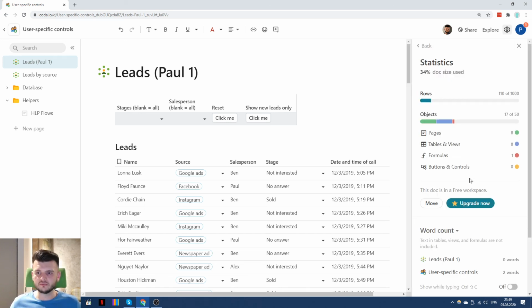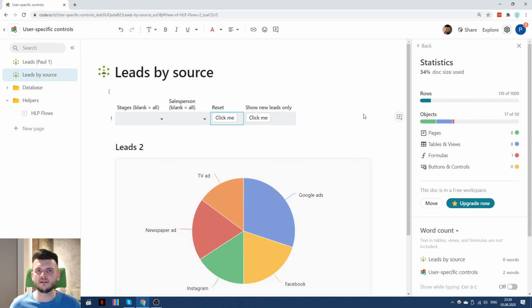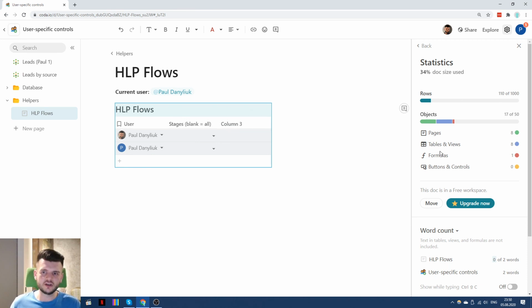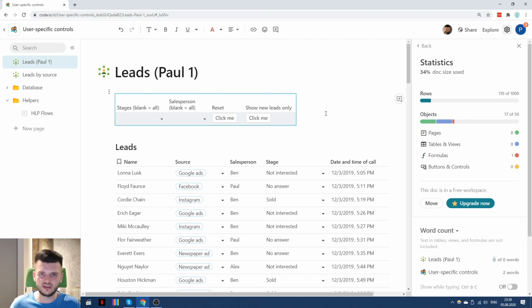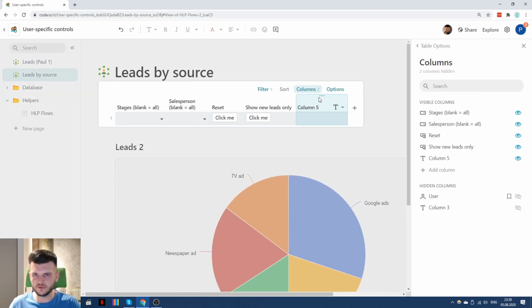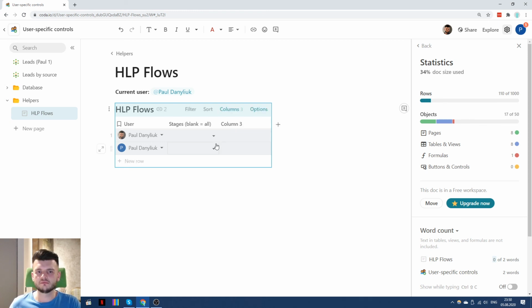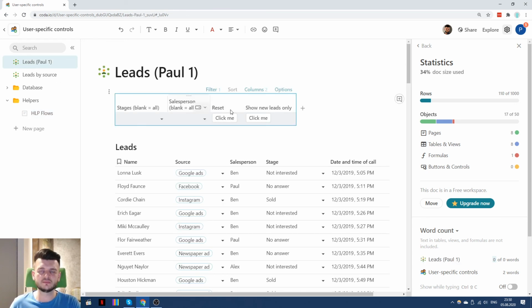And final thing, last but not least: when you create new separate drop-downs, new separate controls for each thing, each counts as a separate object. So you have a separate control for stages, a separate control for salespeople. If you have multiple places where you want them, you essentially duplicate the objects. In this case, this whole thing counts as just one object, like one table. This counts just as one object, one view, one object, one view, and each person counts just as one row towards the 1,000 rows goal. And you can have as many columns as you want, as many inputs as you want.